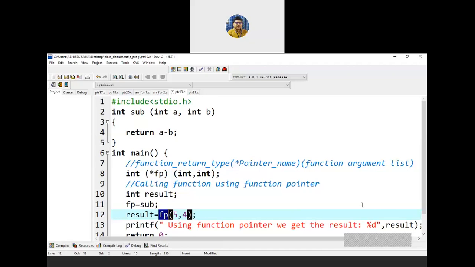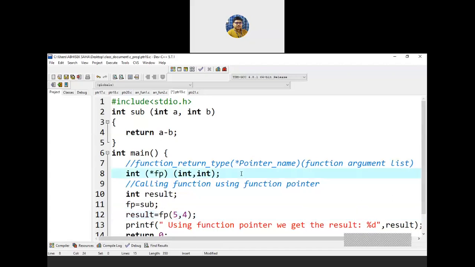Inside the function argument list we have written float comma char. What is the meaning of this? The meaning of this is func underscore p is a pointer that can point to a function returning char and accepting float and char as arguments.